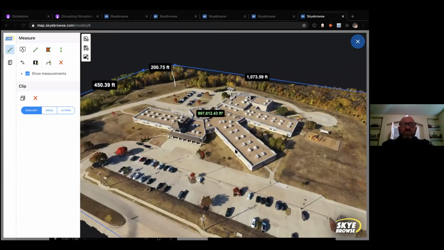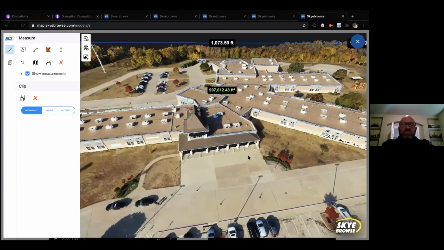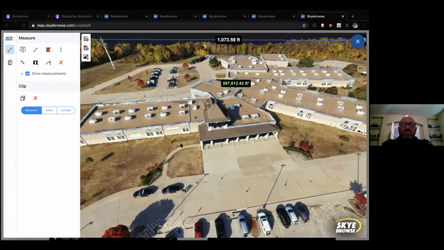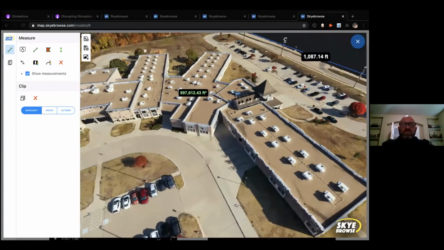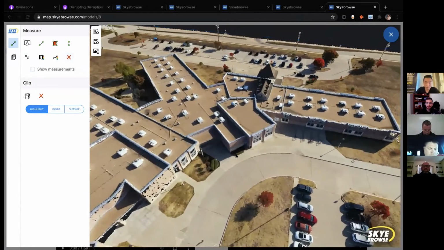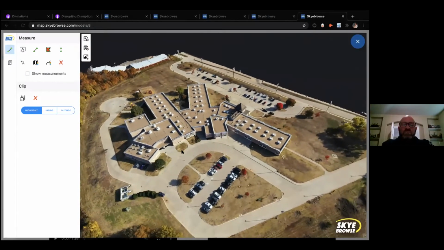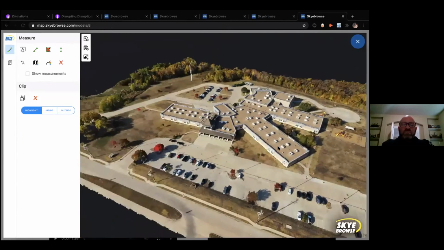Of course, you're going to have people inside of the building trying to coordinate where they are, but here with this 3D model, we know where north is, we know where south is based upon geographical points from outside. We can actually deploy people inside of the building and know what we're looking at from the outside at the same time.